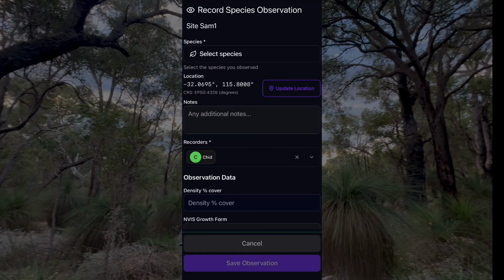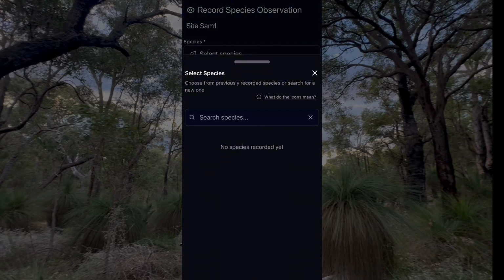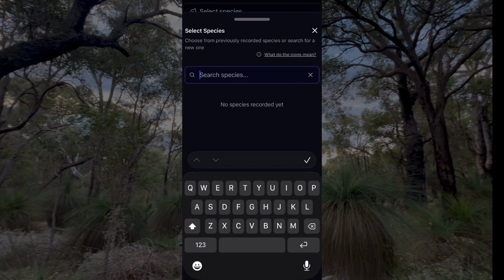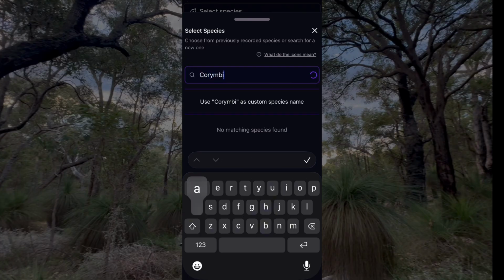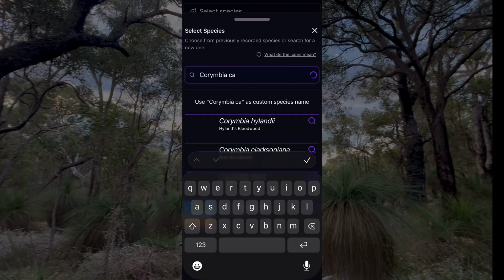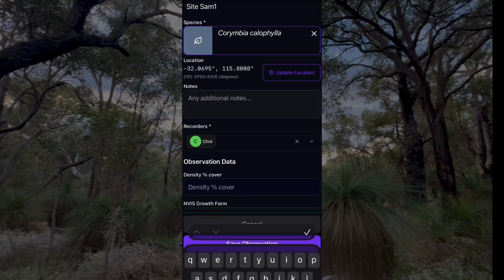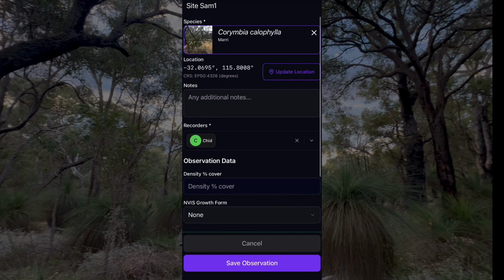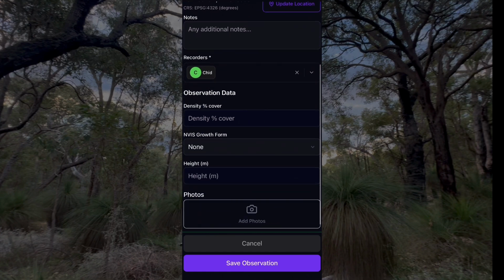So firstly, a species observation. I'm going to record the Marri. Okay, so now I'm going to enter the data fields for the Marri.